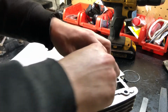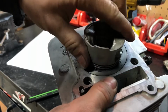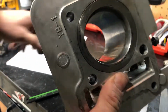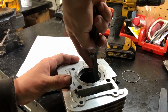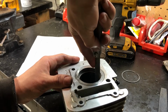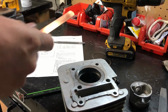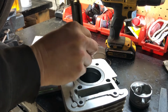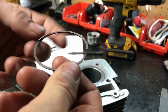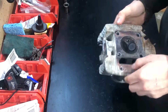All right, let's try this one right here. Basically put the ring in there, and then I'll put the piston and make sure it's sitting flat at an even level, and that barely fits in there. Wow, that fits in there really loosely. Some of you probably hate me for reusing these piston rings, but it's a test. It's for fun. I'm going to start working on this head.